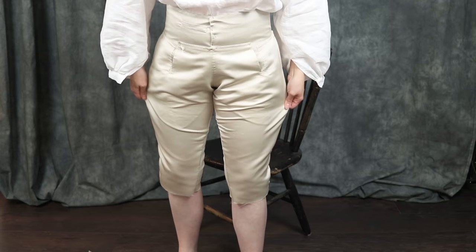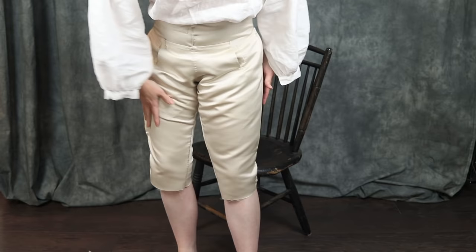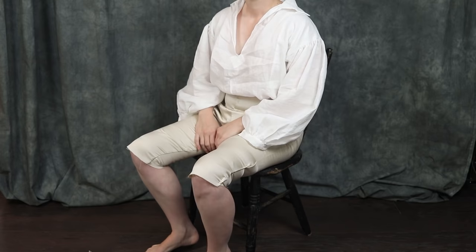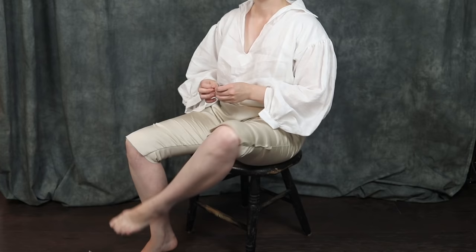It doesn't have give like a wool or a jersey knit pair of breeches could, and so yes, I wanted to make sure that I could actually sit down in these breeches, because that extra really has to be there for a reason. And I also wanted to make sure, since I tend to do tailoring work, that I could still bend my knees if I unbuckle my knee bands and unbutton my plackets at the knees.